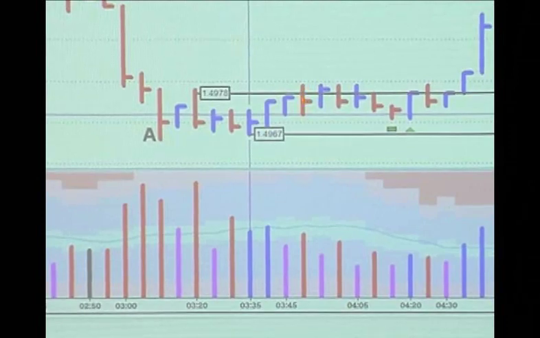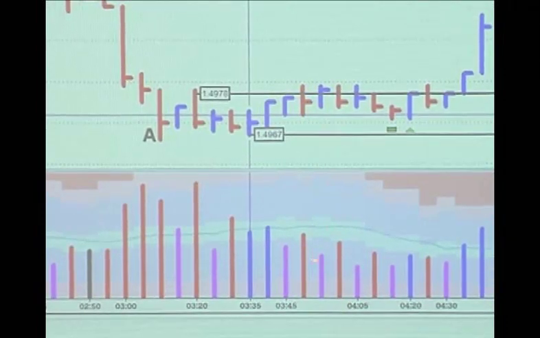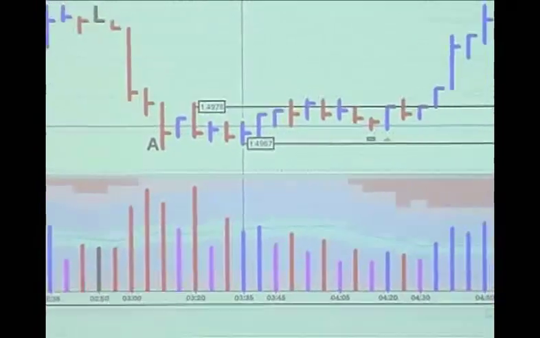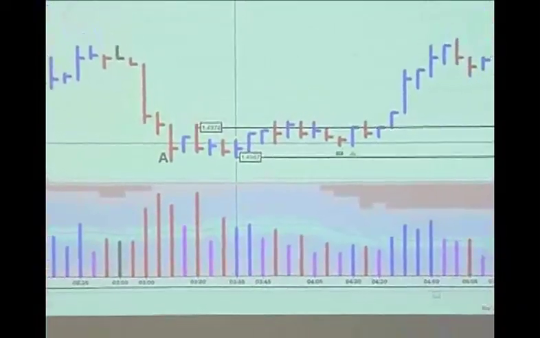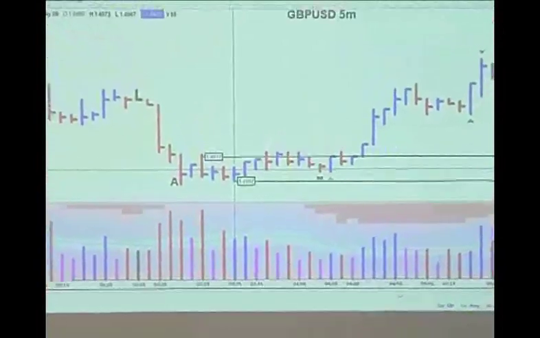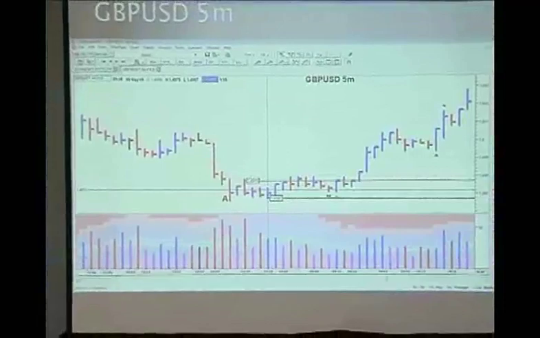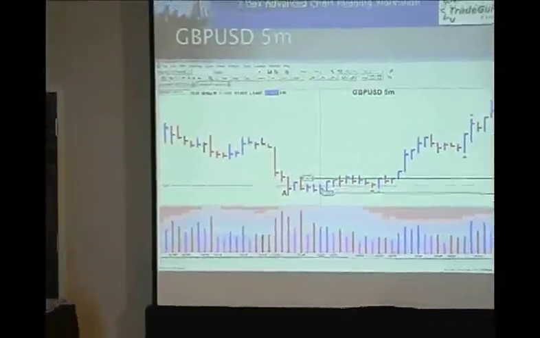But can you see how the down bars have got more volume than the up bars? Okay, this is a secret way of accumulating while giving the impression that the market's just weak or it's going sideways. And this is why, if you can learn to read the strong and weak bars, it gives you a really big clue. Real big clue.